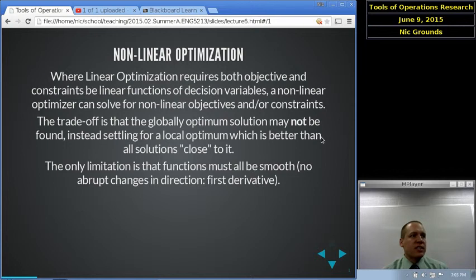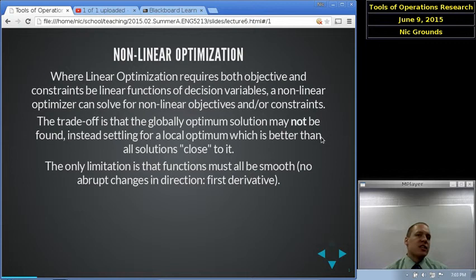That is, as long as the first derivative doesn't change abruptly, as long as there's no breaks in the graph or sudden sharp turns. Okay, so as long as it's a smooth graph, like all those things I mentioned are, so square roots or squared values, they're very smooth. They're not linear, but they're smooth in their appearance. Then we can use a nonlinear optimizer to solve them. The trade-off is, we can solve more problems, more classes of functions with a nonlinear optimizer.